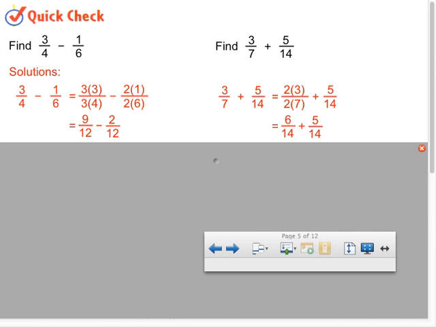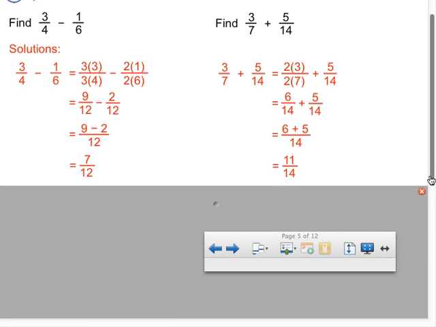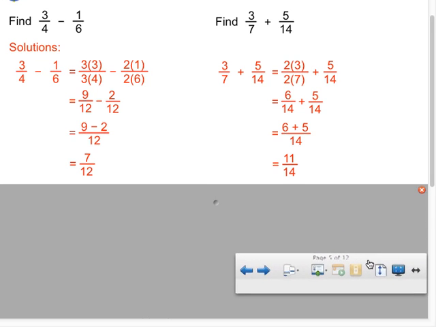Okay, so does everybody understand how we got to this point for both problems? Any questions about this? Okay, for this problem over here, the first one, who can walk me through the rest of this? What's the answer going to be, Taylor? For the first one, 7/12. 7/12. So you guys agree? That's correct. What about this one over here? What's my answer for this one going to be? 11/14. Kalila, what's your question? Never mind, I got it. Okay. Next question.